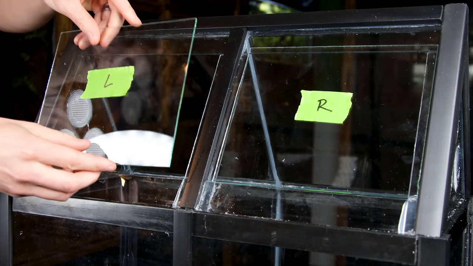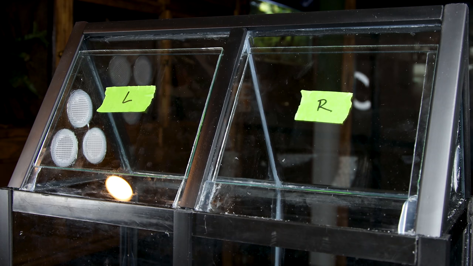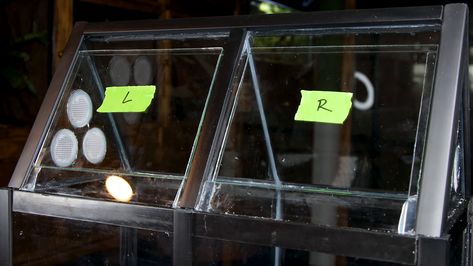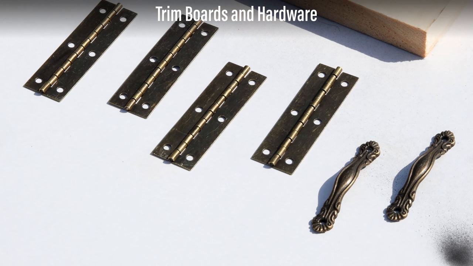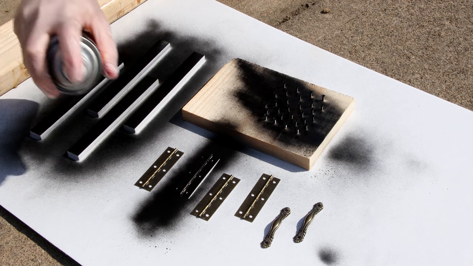The next thing I need to address are the doors. I have two pieces of glass that are slightly larger than the container's openings. I'll add trim boards and other hardware to the doors to get them to function properly. I painted all of this to match the rest of the system.